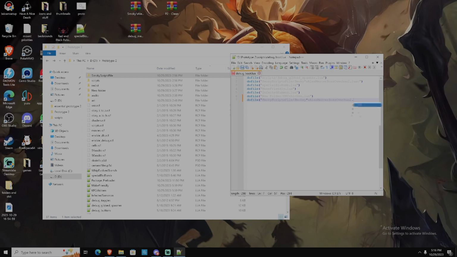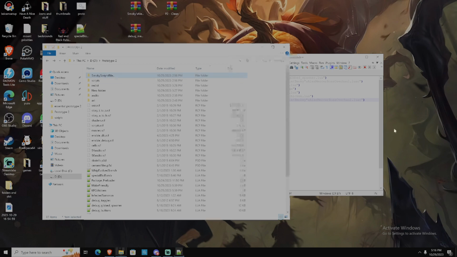Make sure it's .luac, not LUA, because that's the format of the file. And then you just go like that, okay? The only reason we're putting this with a slash is because it's a directory in there. Otherwise, for the rest of the powers, you go .lua, DOE file, name of your power .lua. The same thing repeating for all of them.